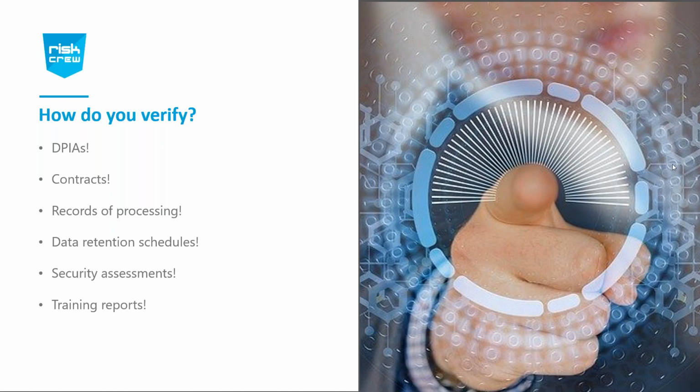Are there security assessments for the networks and systems involved in the processing? Security assessments generally produce reports. The reports are all documentary evidence that you're doing your utmost to ensure things are secure. Are training records available for the staff involved in the processing? And what we're talking about training is cyber security training, data protection training. These reports show that you're investing in your staff so that they know their obligations under GDPR.